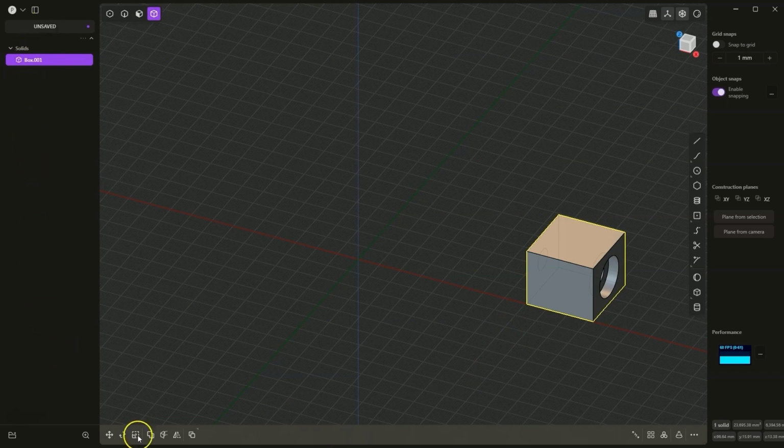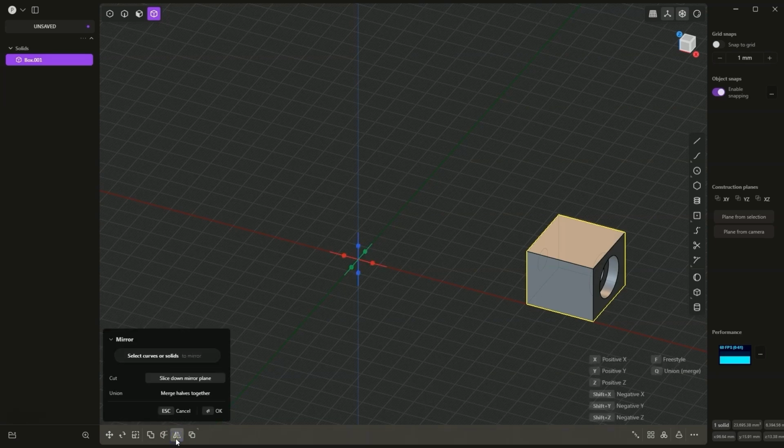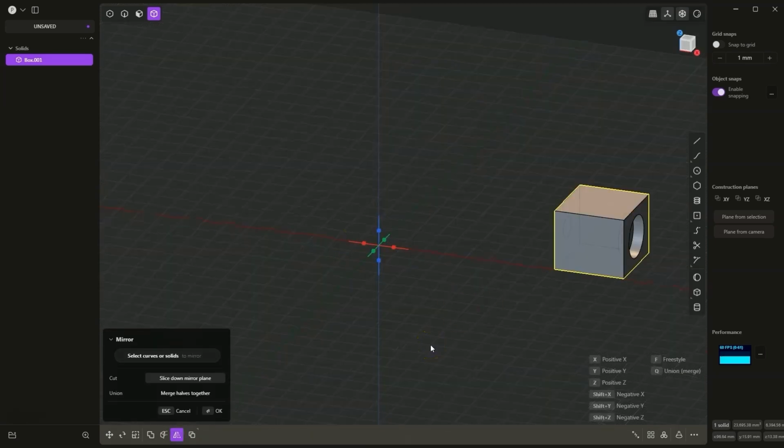Select the mirror operation. We can activate this operation by pressing the keyboard shortcut Alt+X. We select this operation, and now we need to specify the mirror plane. Here we have a few keyboard shortcuts. We can specify this plane in such a way that the plane will be perpendicular to the x-axis, which means it will be along the y-axis. The idea is that along the x-axis, we will be able to control the position of this plane.